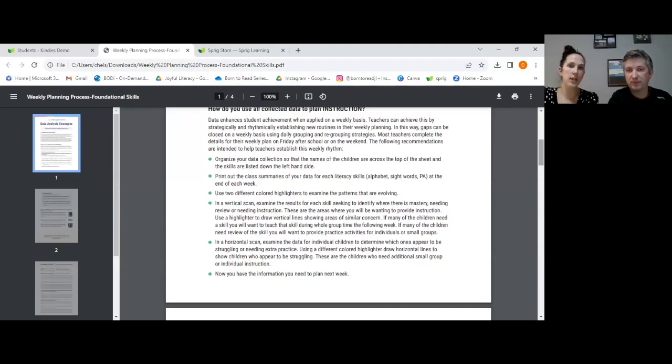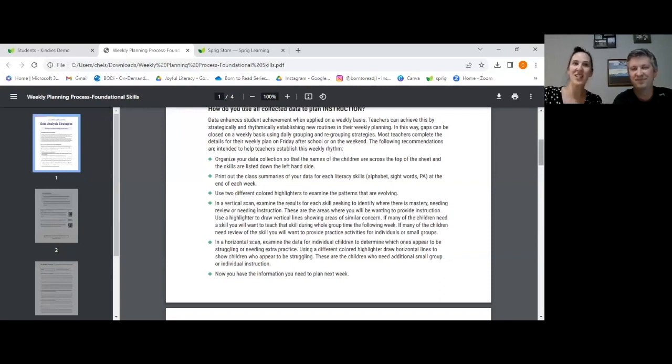So as we're doing our assessments, we have a lot of questions about, well, how much do you assess? When do you do your assessments? How do you find time? If we go back to the beginning of the year, say we have a kindergarten class, which is what we do, we are not sitting down all of our kindergarten students and going through all of the skills and assessing all of it. It's just not going to happen. They are like squirrels. Their attention is like 5 seconds at that point.